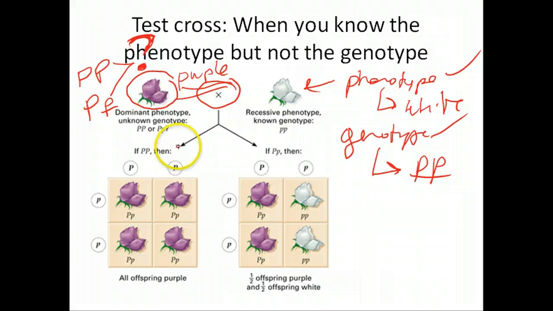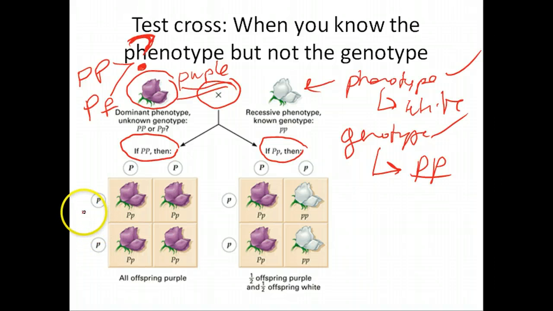So you say there are two possibilities. You can have a big P, big P purple flower, or you can have a heterozygous big P, little p flower. Now, if I cross this purple plant to a homozygous recessive white plant, so this is the white one over here, what's going to happen? Well, if it's big P, big P, you are going to get all purple plants because the big P's are going to dominate the little p's, and you're going to have basically all heterozygotes with the all purple phenotype.